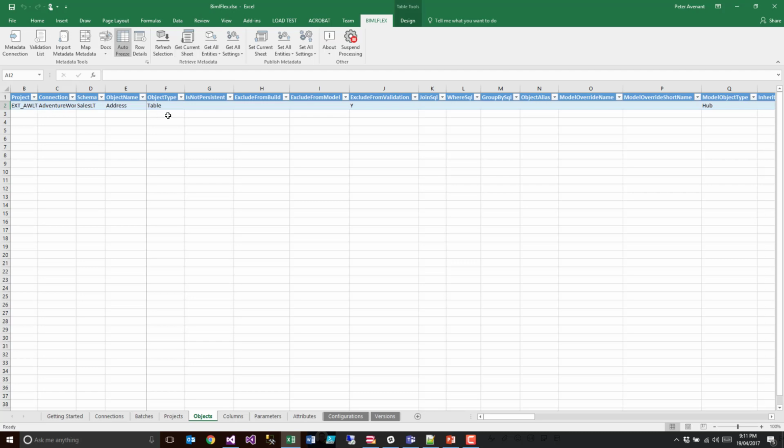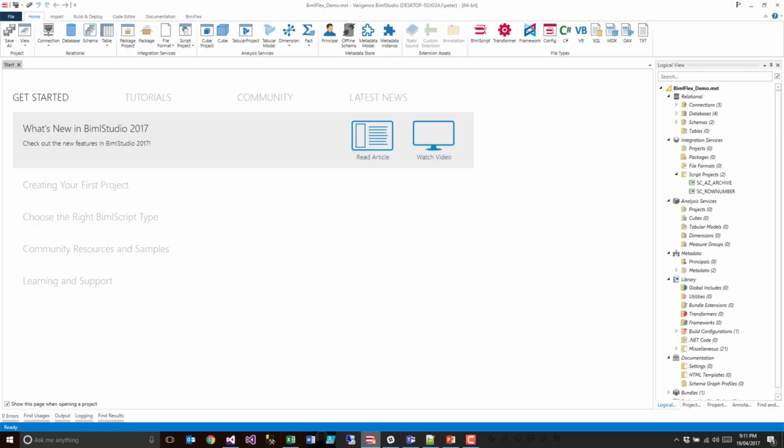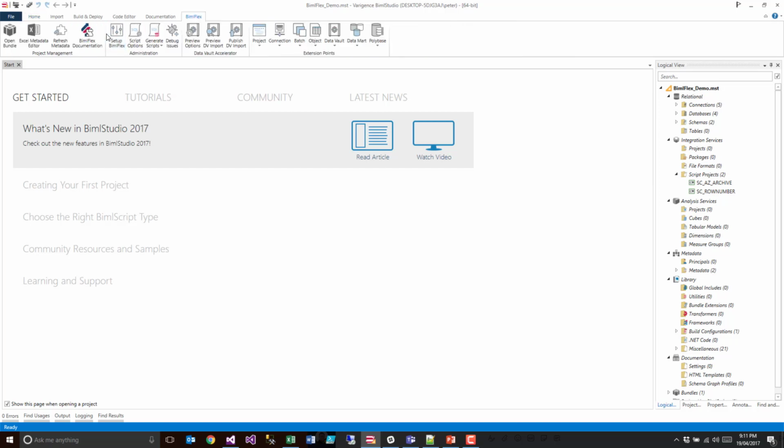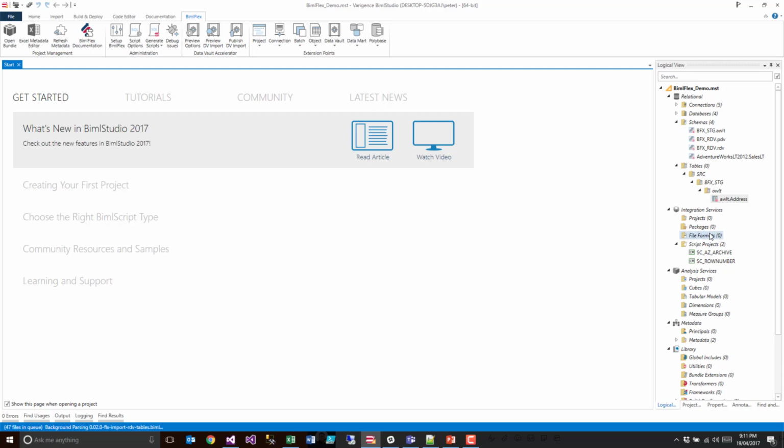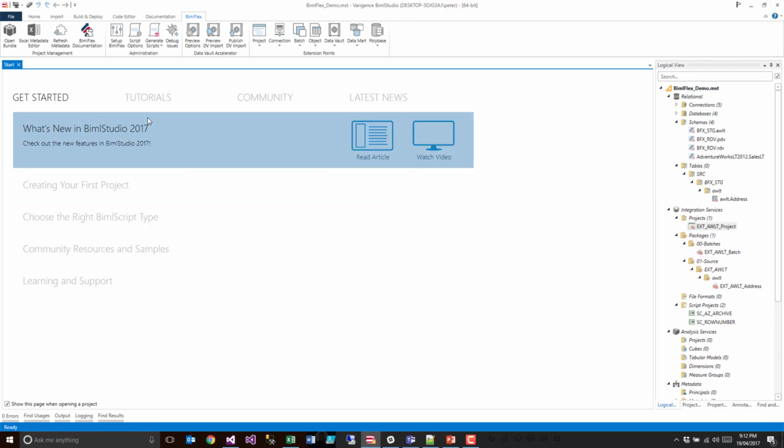Right, so all I have here is a single table. I'll head over to my Biml Studio solution here, and as you can see, I've got no tables, no packages, no projects or anything in here. I'll quickly refresh my BimlFlex metadata here, and it should bring in just one table and create my sources staging package for me. Down here it'll create a single package, sources staging, and then I'm going to build the solution, so I build vanilla, having done nothing except importing a table, and show you what we've got there.